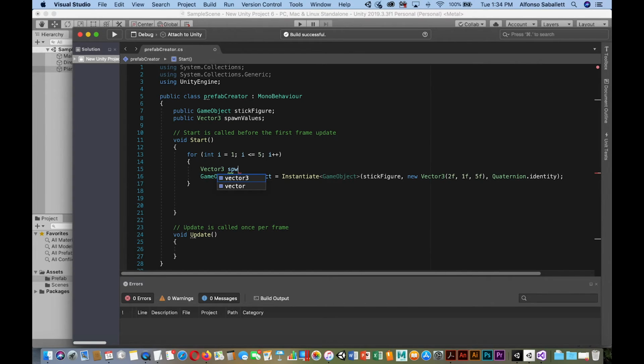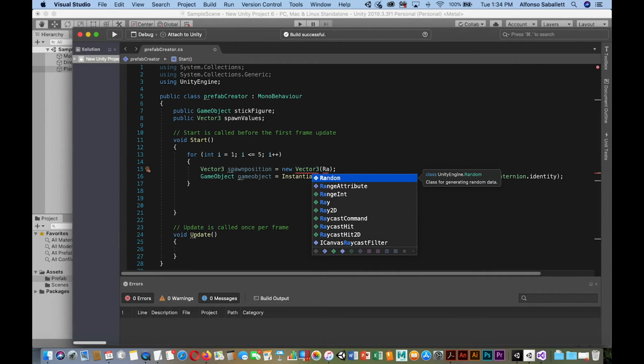So call it spawnPosition equal to new Vector3, open close parentheses, semicolon.